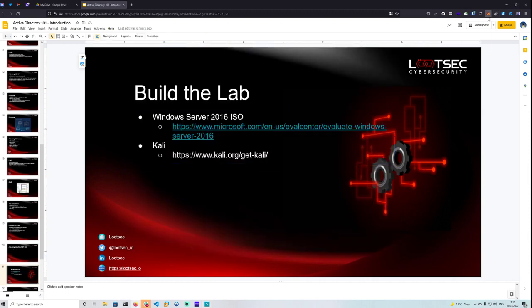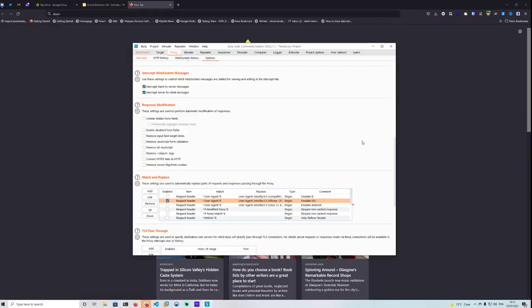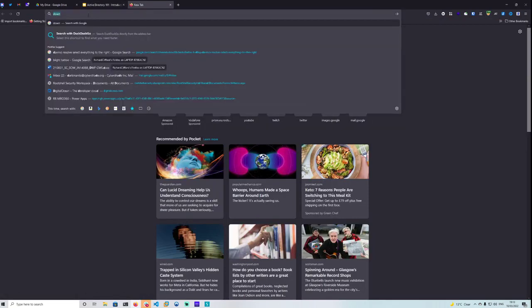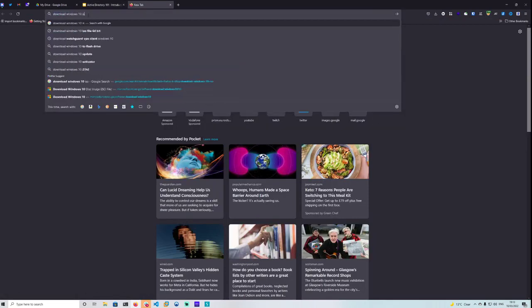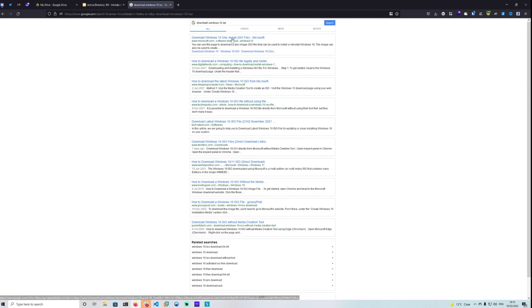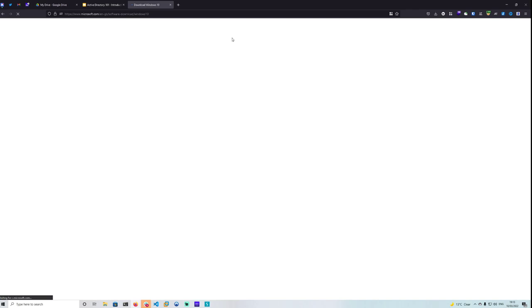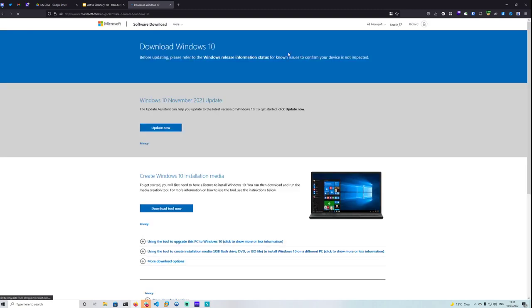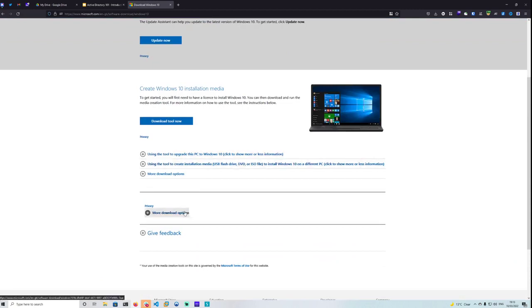Emulate iOS. Change to Burp. Download Windows 10 ISO. You normally go through the GUI. It gives you the option to export the command line of the install. Then it goes through. All right, that's pretty cool. I didn't know that either.